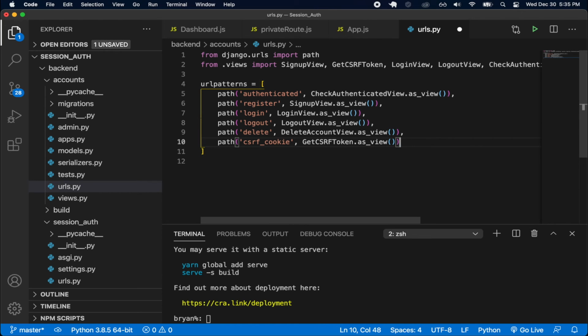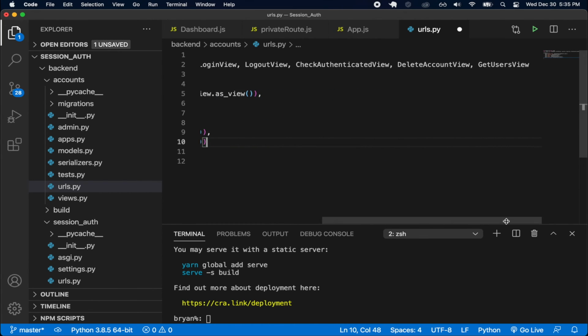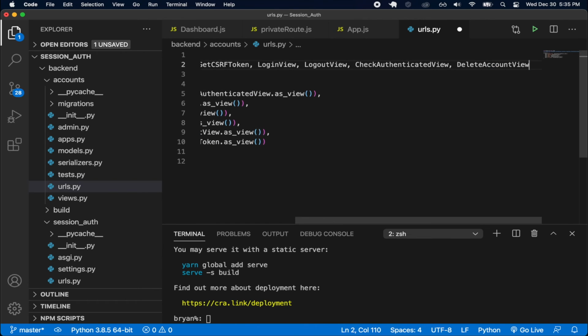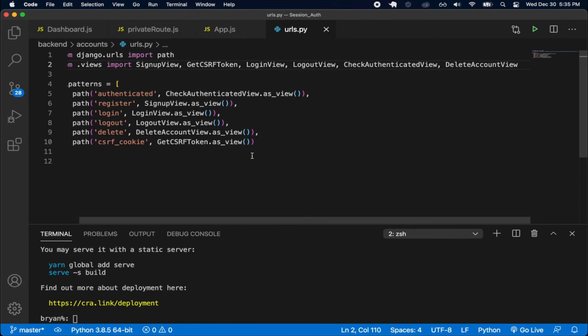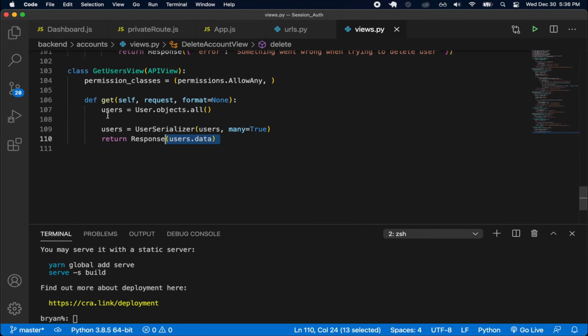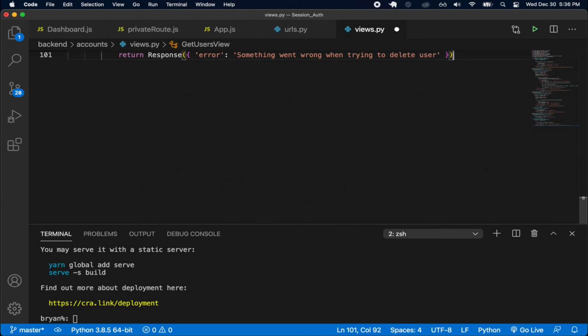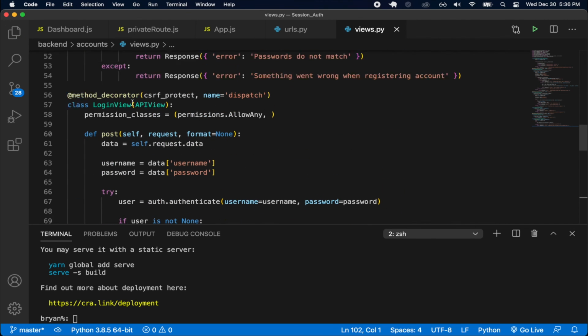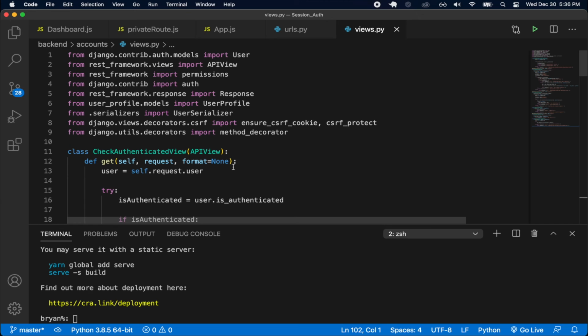So you could just delete that get users view, and right in here, also you could remove that. So that's the only change I would make. So right now we have a functioning session authentication implemented in this app.